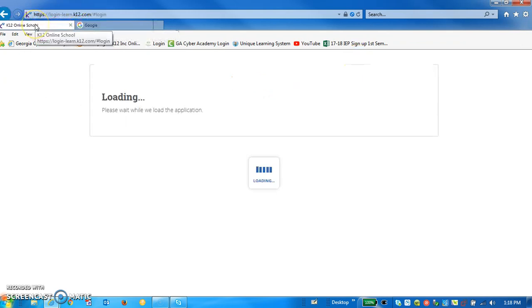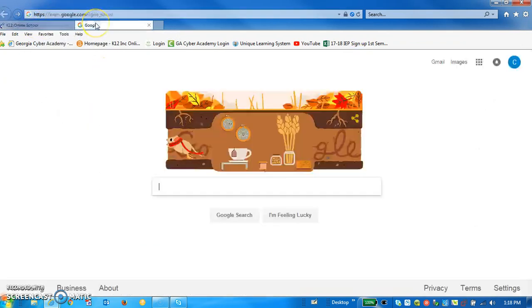So you will see these are called tabs up here at the top, and you can switch back and forth between them. This little part right here is called your address bar, or it's where you would type the URL. You'll hear people say that sometimes. Then this is a back button. This is a forward button. This is your search bar. You can just search directly here. This is your home button. This is the favorites, where you add something to your favorites, and these are your tools.